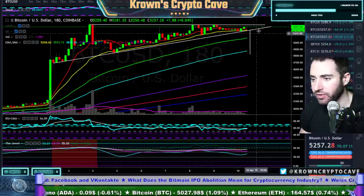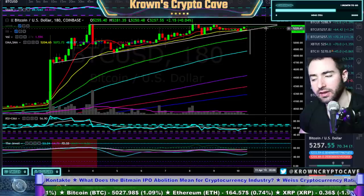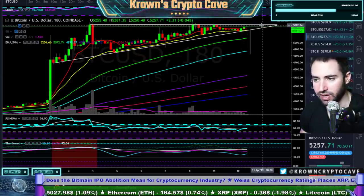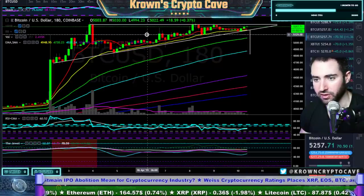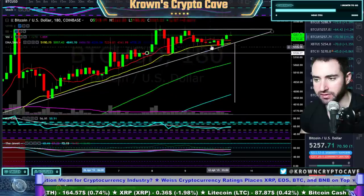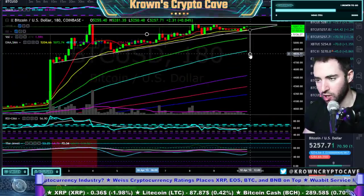We are tightening this area up quite a bit, and more importantly either way whichever direction we do break, I believe it happens today. The apex on this triangle is technically coming in tomorrow, but we are extremely mature in this formation and it can break at any given moment. On the lower time frames we do have a horizontal support right around the 5,150-ish level, which Bitcoin has tested multiple times in the past couple days. All these wicks right around here bought up pretty well — if that area breaks, that'd be the more clear way of getting confirmation.